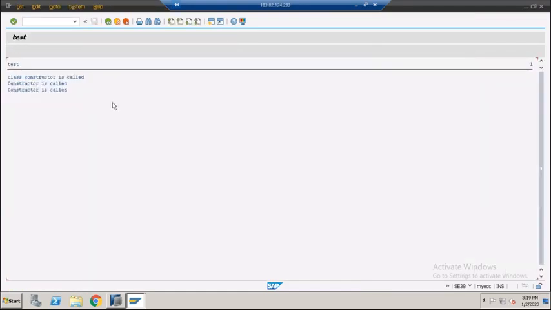See, class constructor is called only once, but constructor is called twice because we created two objects. Whenever an object is instantiated, that time constructor is called.